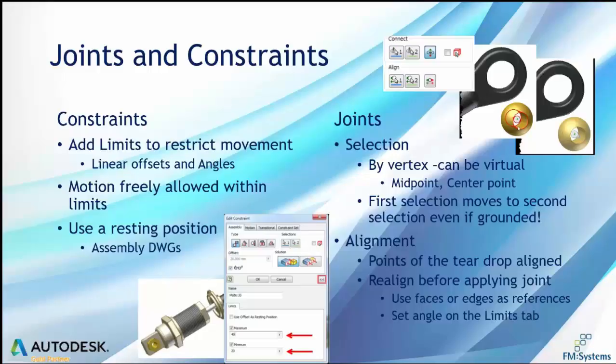Now, from a joint side, we have a very similar tool, but we won't have an offset as a resting position. Instead, we'll have a default, center, or current one, which means at this point I want this to move to this position, even though you have a minimum and maximum, set it to a current value.